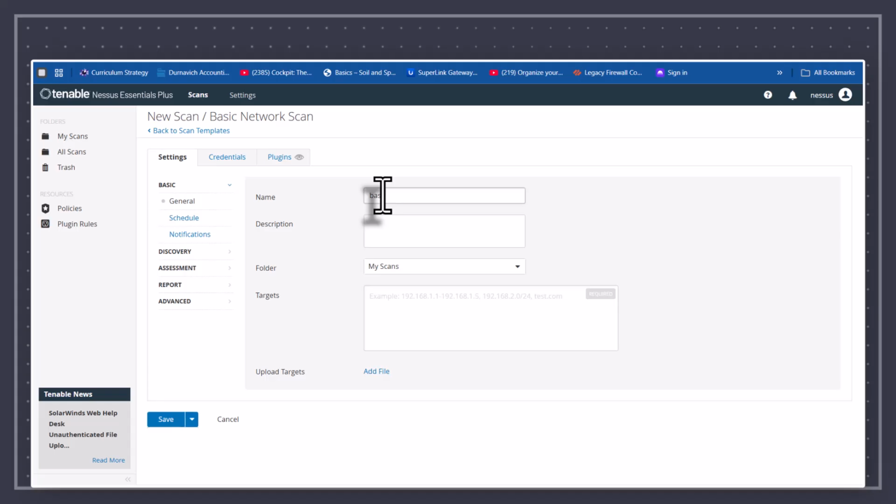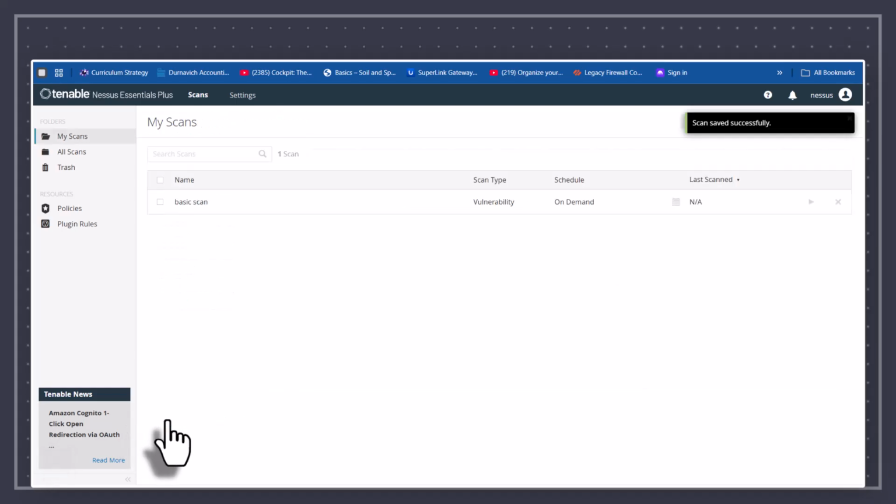Here we can just call it basic scan, and hit save. I guess we do have to have a target installed at this point. And then I think we could do something like this. There we go.